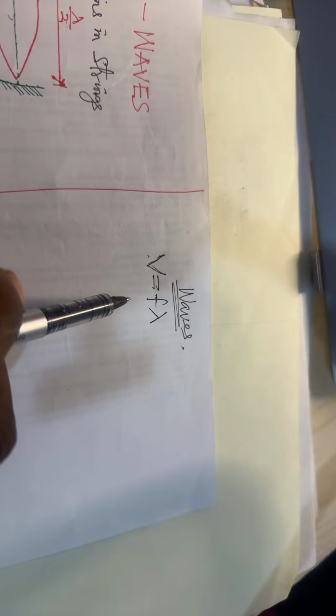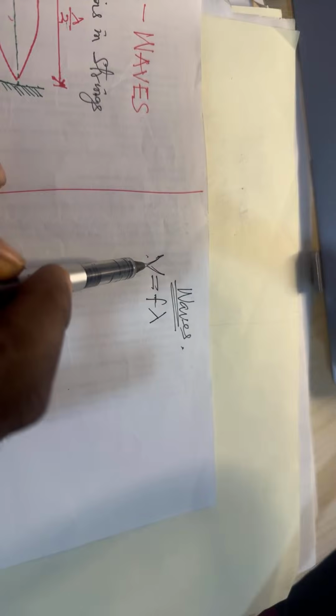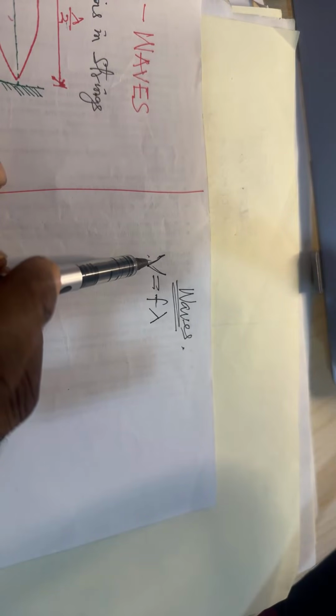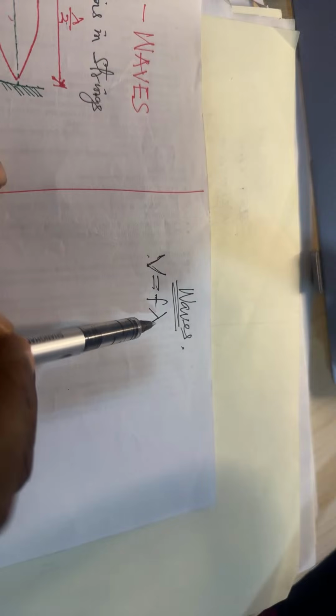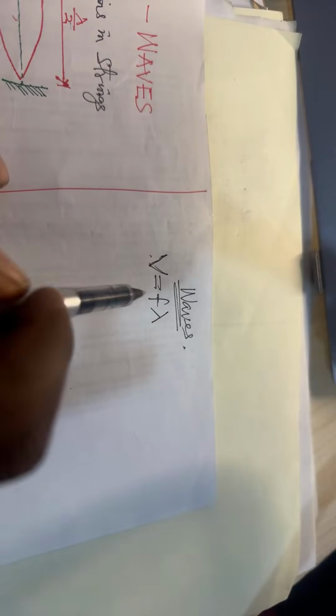So in this case, I want to make F, this frequency, the subject of the formula. This one is for speed, you can call it speed or velocity if you want to. You can call this one frequency, and this is what we call the wavelength, lambda. So if I decide to make the frequency the subject of the formula, what would that be? Let me see that in the comment section. Let's be fast about it, we don't have so much time. What do we have? I want everyone to be carried along.